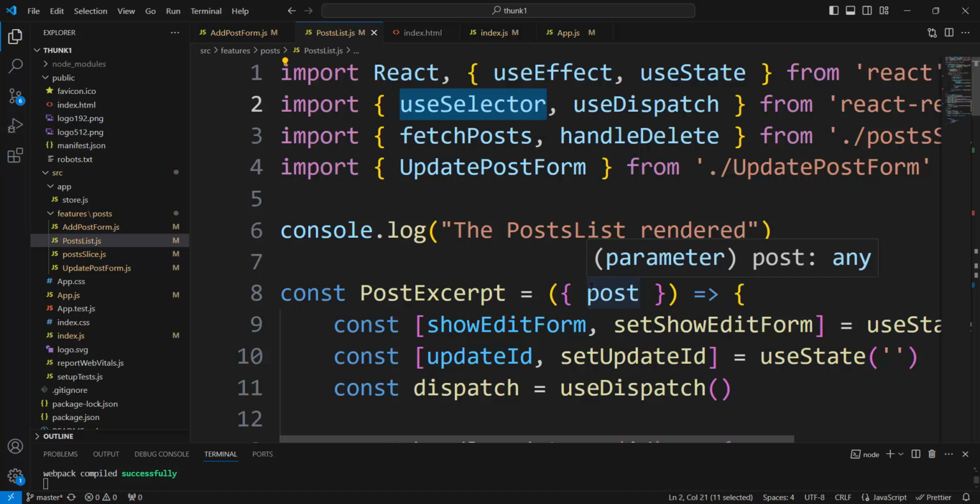The component imports useSelector. Why? Because it delegates some task to useSelector. The component doesn't want to work more than it needs. And the component says, okay, I take care of the user interface and not of anything else. It is the first principle. Select by concern, select by goals, by target.